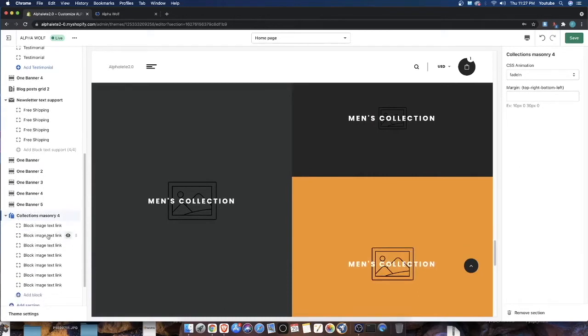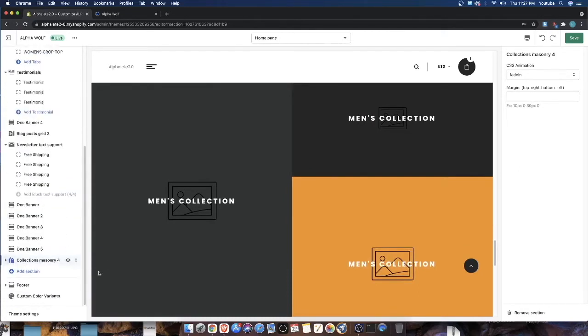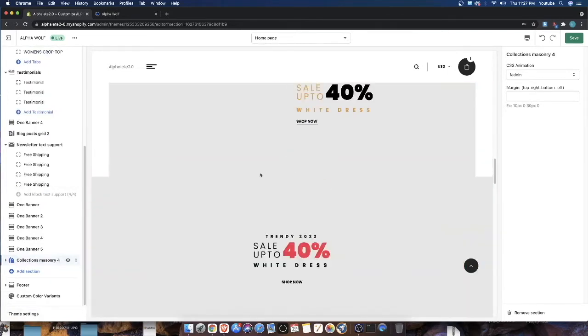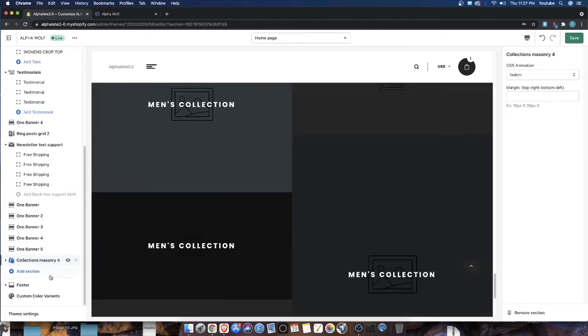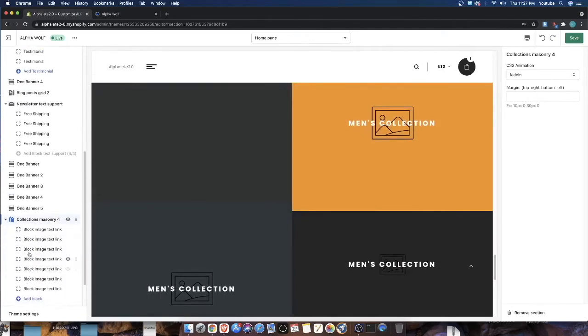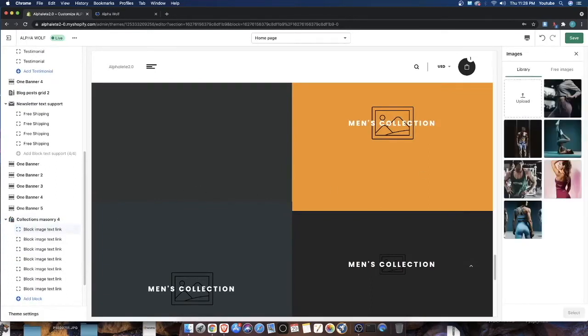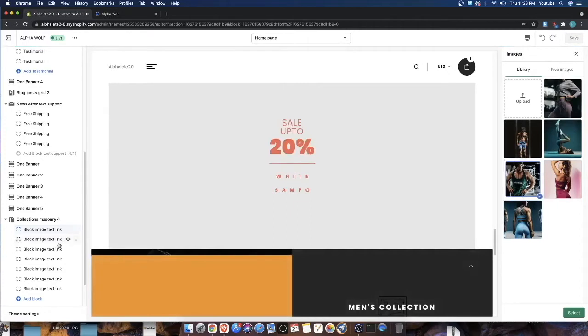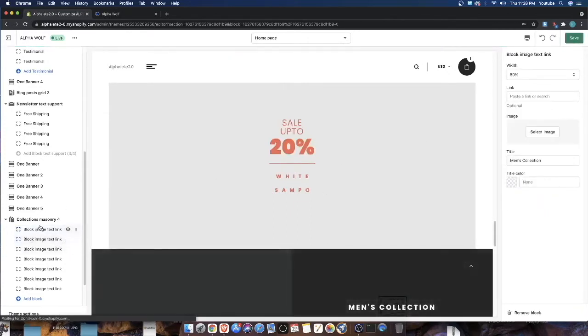Now, this is not called a banner, but in my format, I do consider it a secondary style banner to what we know as the traditional banners, such as the ones you see right here. So let's edit this banner and use the images that we've uploaded to create one of these. Let's click on block image text here to the left, and then look to the right, and we have an area to add an image. Let's select that image and see what fits. So we just add an image. It's hard to look at because our settings are not set up properly.